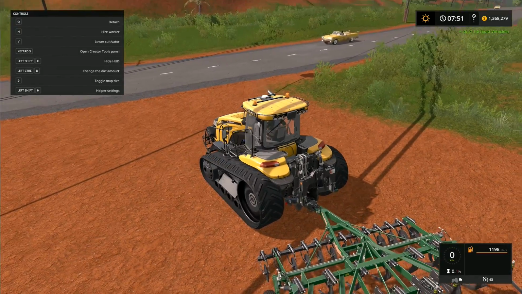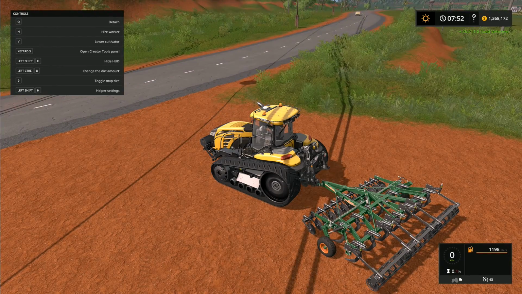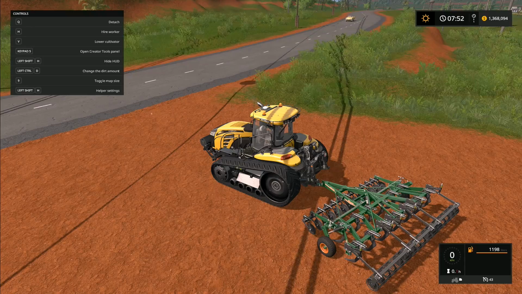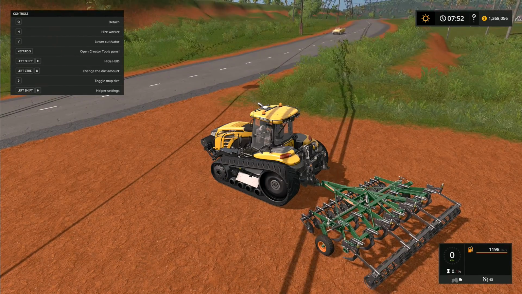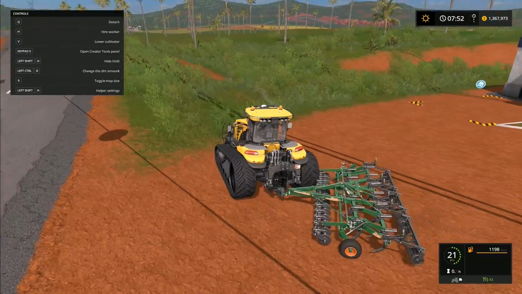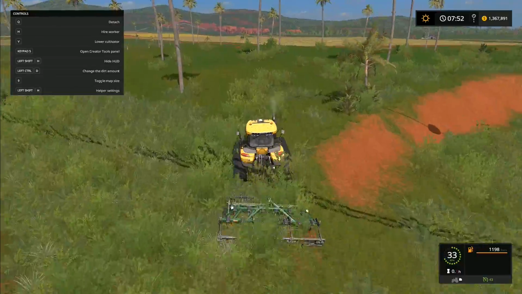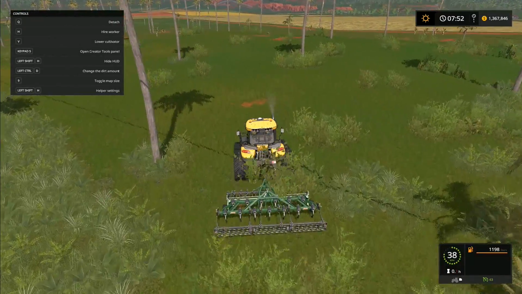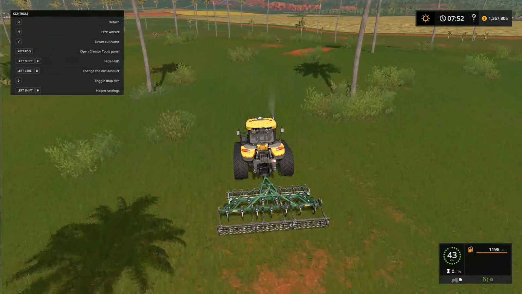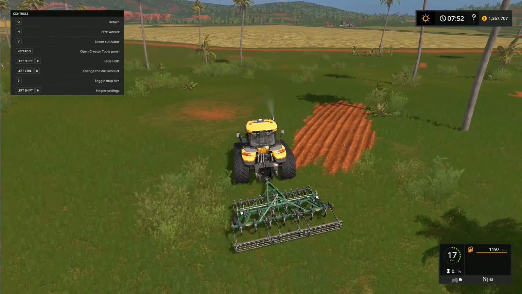So let's take this, and what do we got? The options on here are not including, we've got hide HUD, change dirt amount. No, I don't want to do those. Higher worker, detach lower cultivator. Doesn't have an option. Actually, I need to just go over to that one little patch over here that we did our test run on, and we'll go back to that patch again and do another little test run with the cultivator and see if it does actually allow us to create fields.